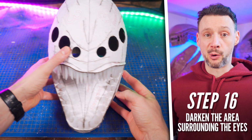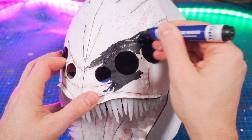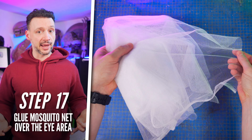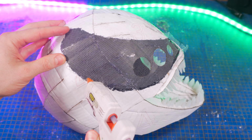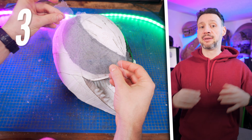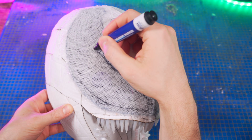Let's handle those eye holes. To prevent them from standing out, take a black marker and darken the entire area of the mask. Then cover the eyes with layers of white mosquito net. A little glue along the edges will do the trick to keep it stuck to the mask. For me, 5 layers were perfect to get that balance between aesthetics and visibility, but it may vary depending on your net. Grab those reference pics again and carefully draw the contours of the eyes with your marker.